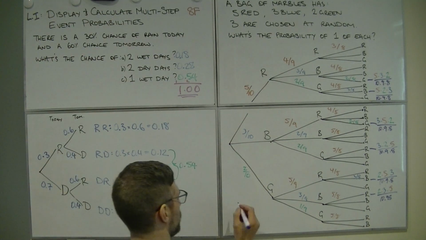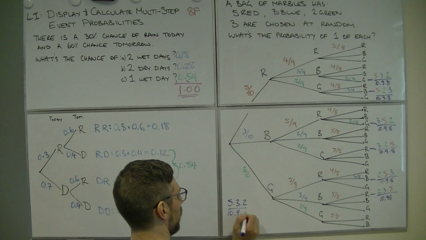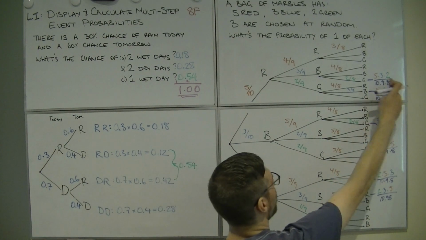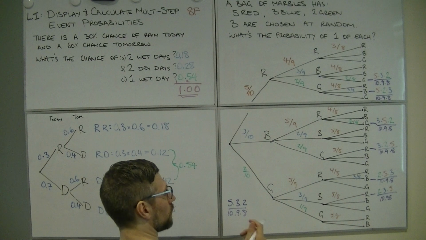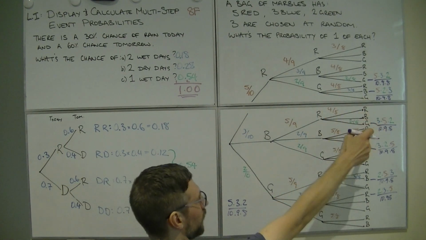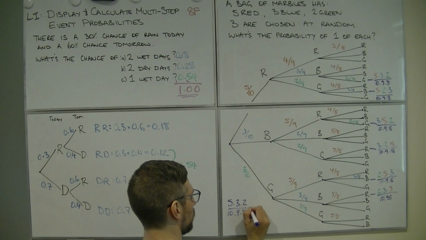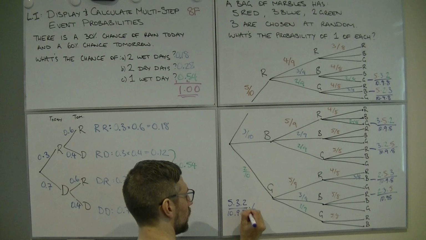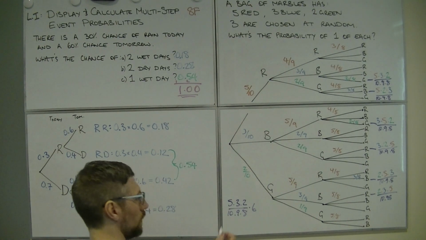So, essentially what I've got is 5 by 3 by 2 over 10 by 9 by 8, and I've got 6 of those, so I've got this outcome, or this outcome, or this outcome, and so on. So I've got that plus that plus that plus that, but all of them are the same, and there's 6 of them. So multiply that by 6. Put it there.